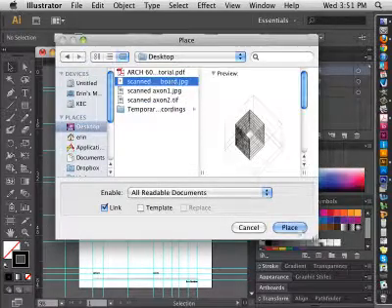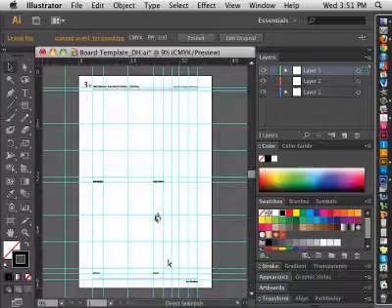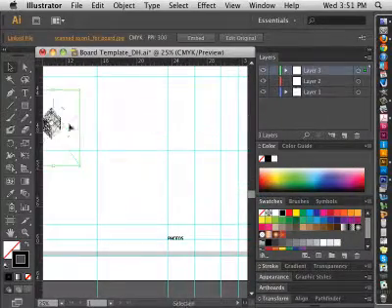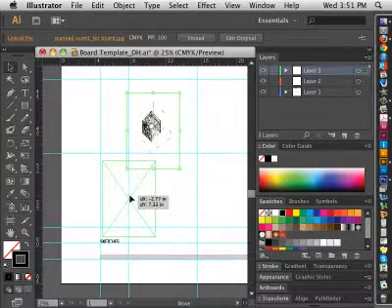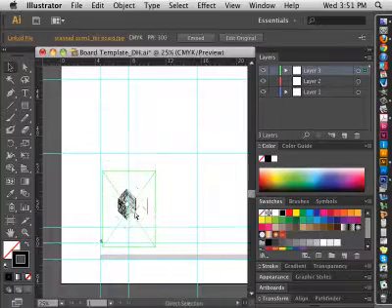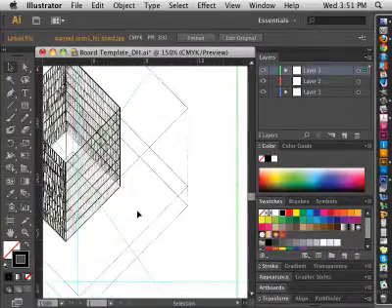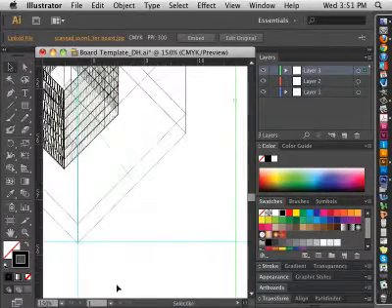My scanned drawing, I'm going to click on that and hit place. And it's going to pop in here. That goes in this quadrant, sketches. I'm going to zoom in to the point where I can see the bottom corner, and line that up with this guide.